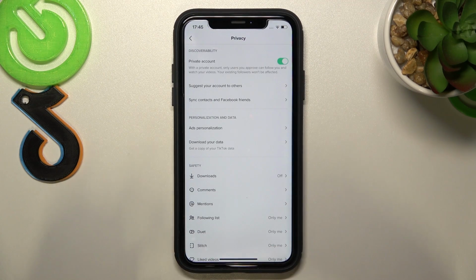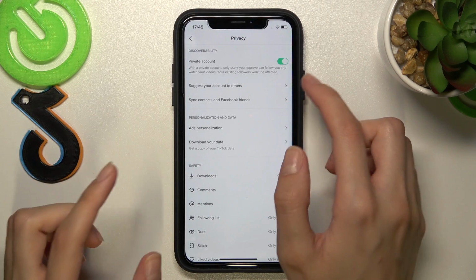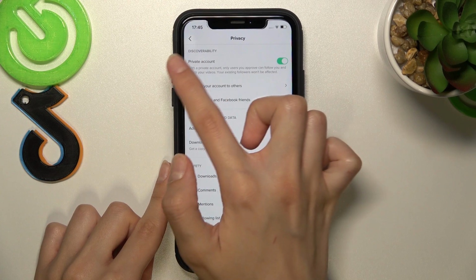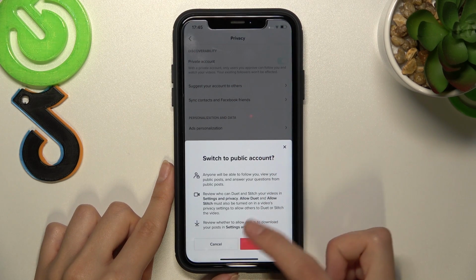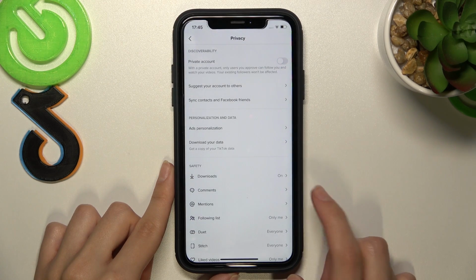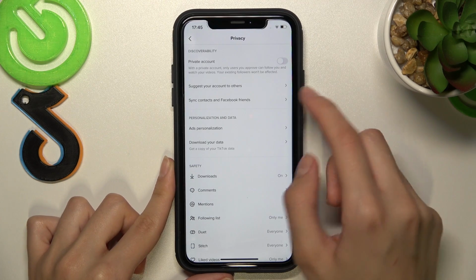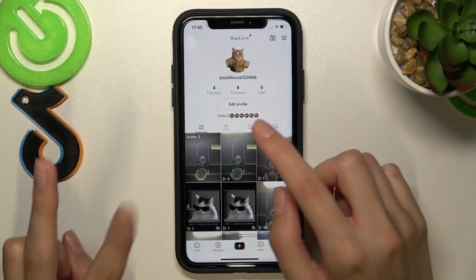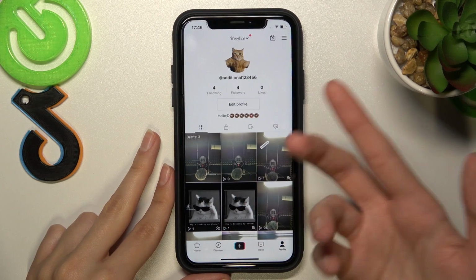To make your account popular, to unhide, as I said before, your TikToks, you need to tap on this first toggle beside private account to make it gray. Don't forget to choose the switch option below to confirm your choice. And right now your account is in the normal mode. So it was the second option, the second reason why you have the 0 views.